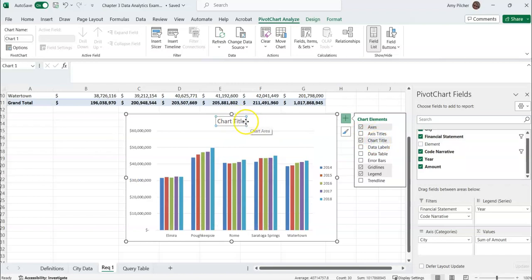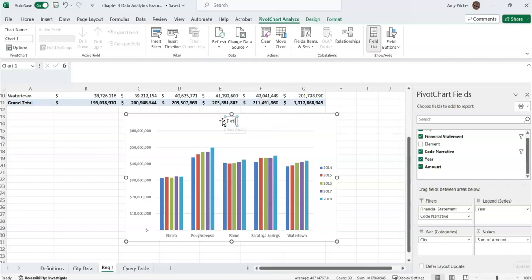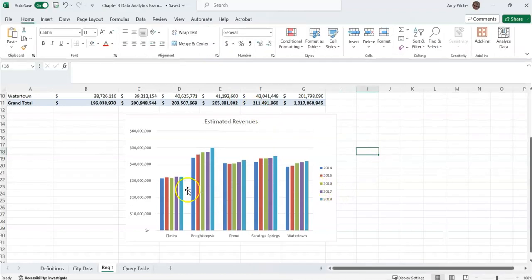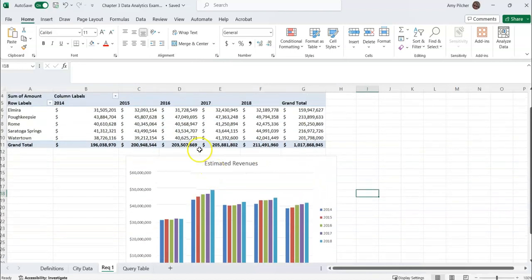Okay, so I'm going to add chart title there, and I'm just going to put estimated revenues.